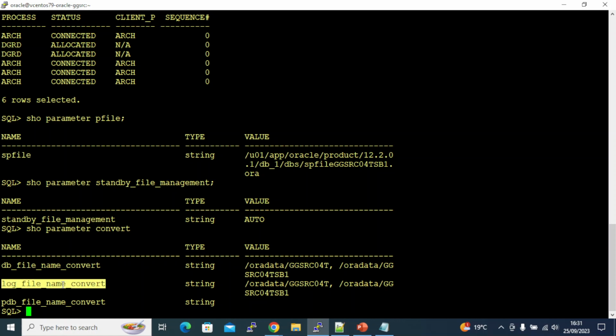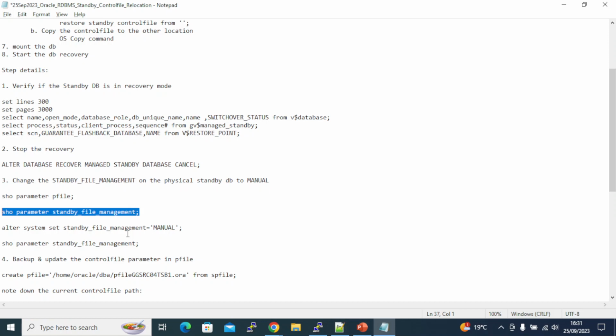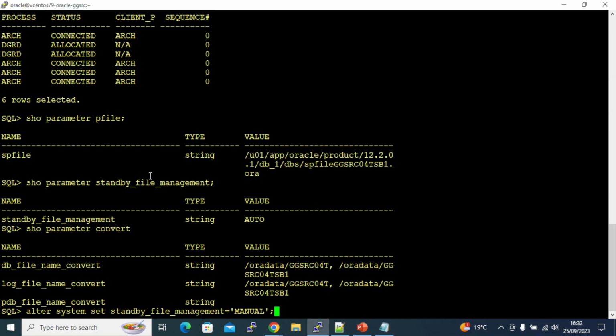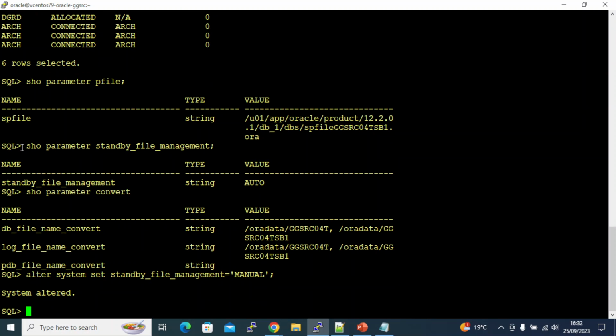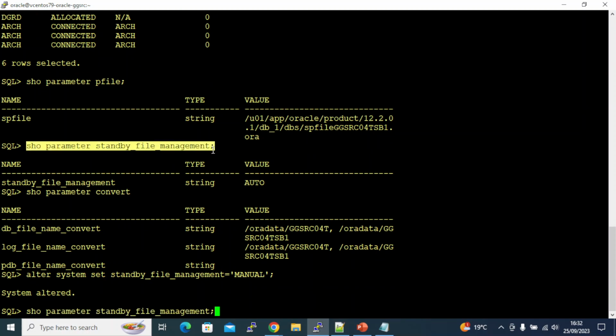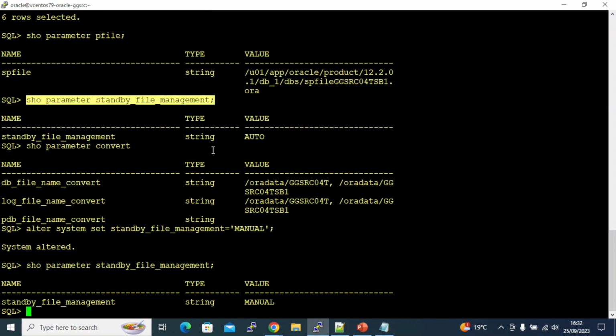But here it's not an issue because I'm updating only the control file path, and I'm not going to change the control file path dynamically. It's not possible. But data file addition will happen dynamically, so you need to be very careful. So anyway, I'm going to change this parameter to manual for this exercise. Right, so let me check. It's manual.